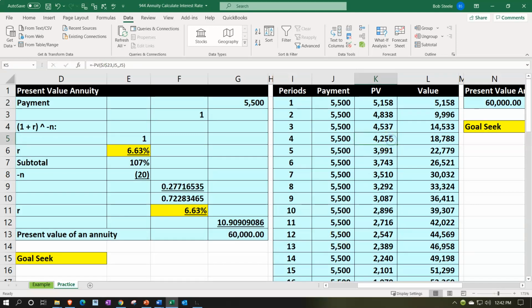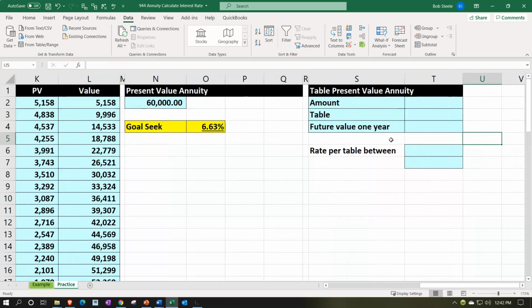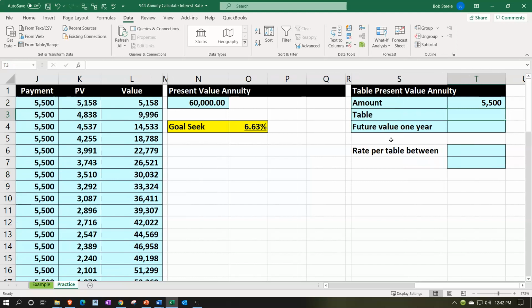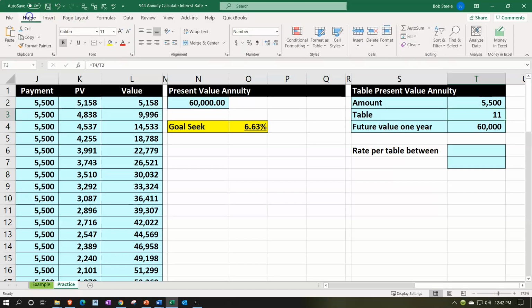So let's take a look at it one more time with the tables, just to get a feel for the tables. It's another thing we probably wouldn't use the tables for, but it gives you a good understanding of how the tables work if you back into the tables and whatnot. So the amount, we know the amount, that's going to be the 5,005, and then the future value, we actually know that too. That's the 60,000. So we actually know what the amount from the table should be, which should be the 60,000 over the 5,005. Adding a couple decimals, home tab, let's add like 4 decimals.